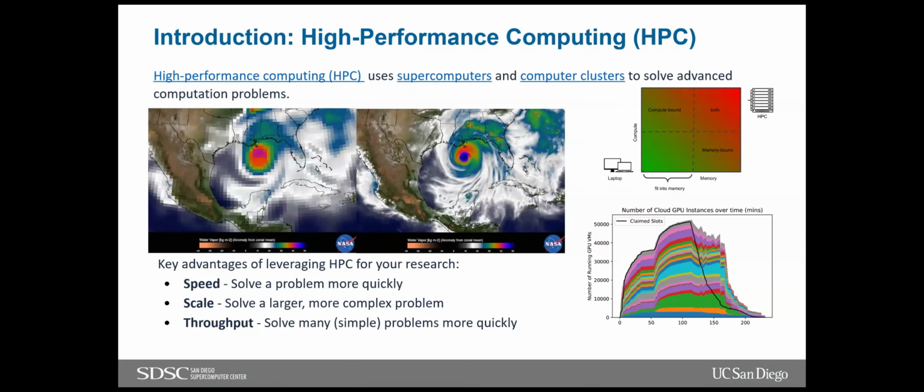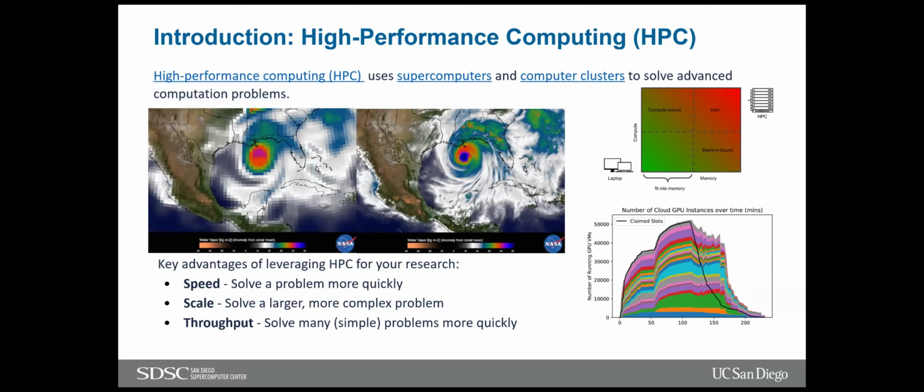So to start off with, I'm actually going to revisit a slide that was presented in our last webinar by Marty. And this is just a high-level reminder introduction to what HPC is. HPC, or high-performance computing, uses supercomputers or compute clusters, and compute clusters consist of multiple dedicated HPC processing nodes, and they're connected by super specialized high-speed networks. And so the high-speed network and having lots of processors is really what makes the HPC system special.